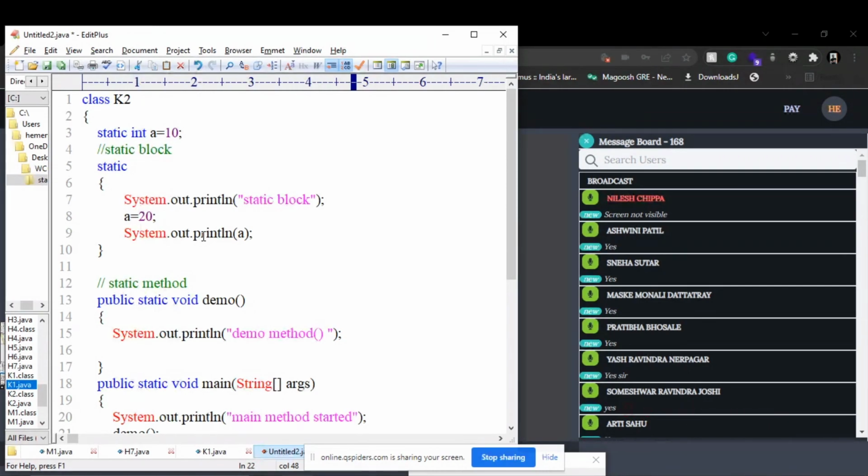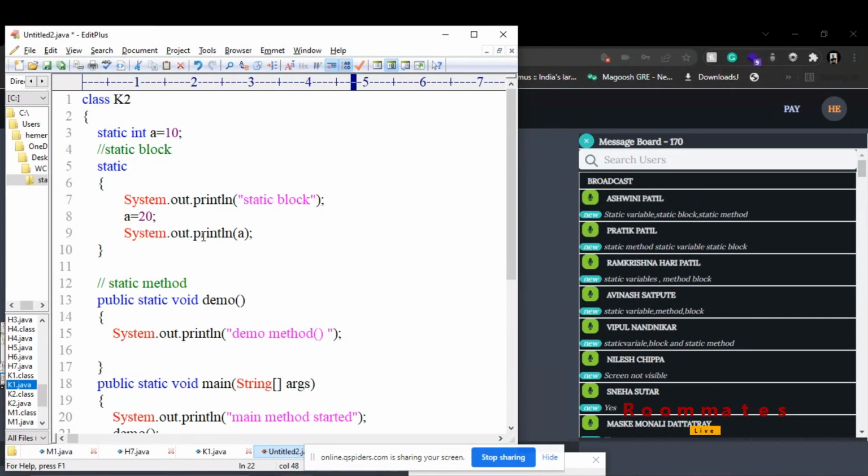Can you guys tell me what you mean by static members? What are all the static members? Everyone, I want an answer from each and everyone. Static variable, static block and static method are called static members.